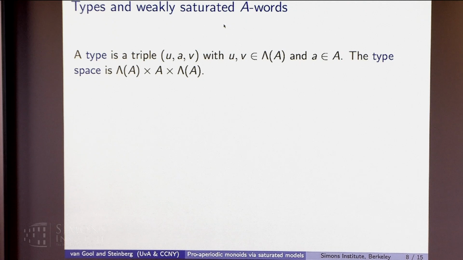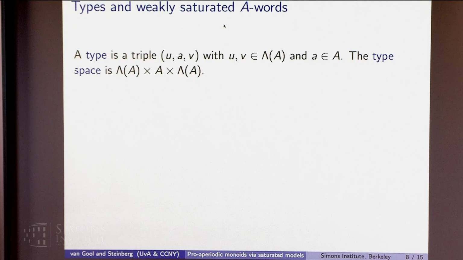Okay, so now I told you I want to use some techniques from classical model theory to analyze the pro-aperiodic monoid. So far I've just shown you that the free pro-aperiodic monoid can be viewed as a monoid of models. But now we're going to use, in particular, saturated models to have a really nice, easy combinatorial way to look at those models and look at the corresponding elements of the pro-aperiodic monoid. So for that, I recall a little bit of model theory now. I won't recall the general definitions. I will just tell you what they mean in the case of finite words. Okay, so it's a very reduced view of classical model theory.